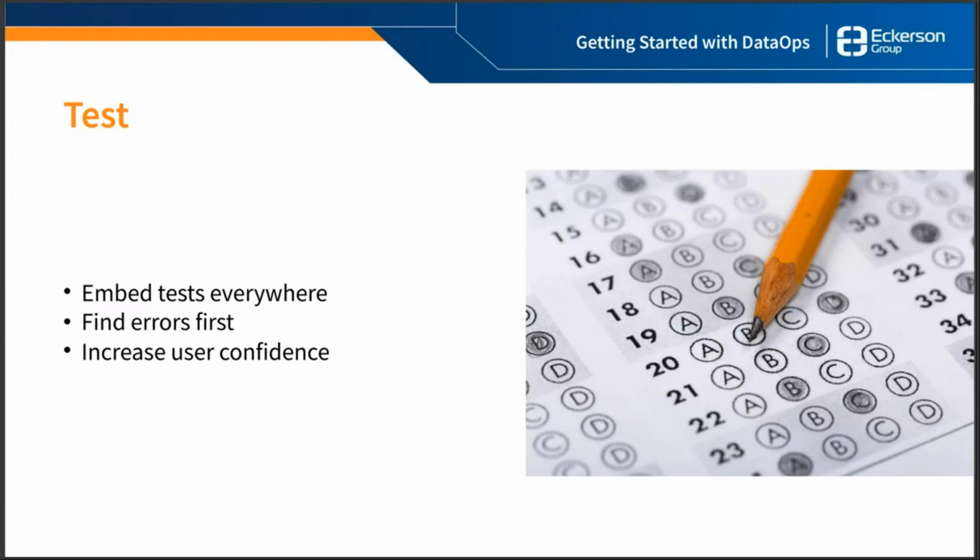And what this is going to do is it's going to increase user confidence. So not only is it going to increase the quality of your products, which should, at the end of the day, be a big part of the goal, but it's going to give you the ability to show your business users why the data you present them is true. I mean, we see this issue a lot. Business users just don't trust data. They may rely on a handful of spreadsheets that they keep locally on their computer or share within their department, and they're not using the central processes. They're not using the centralized data infrastructure.